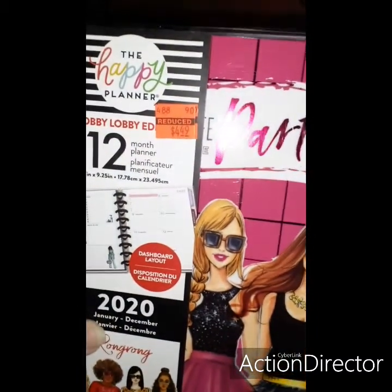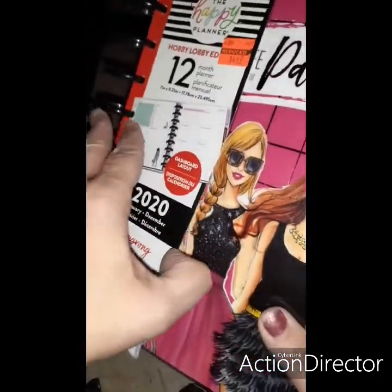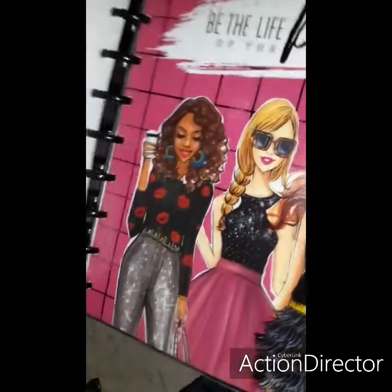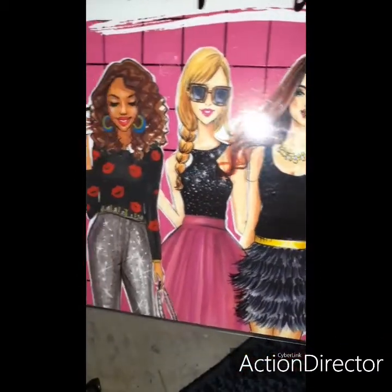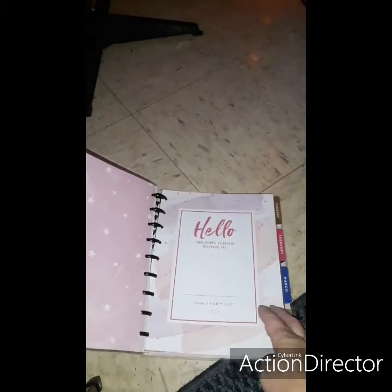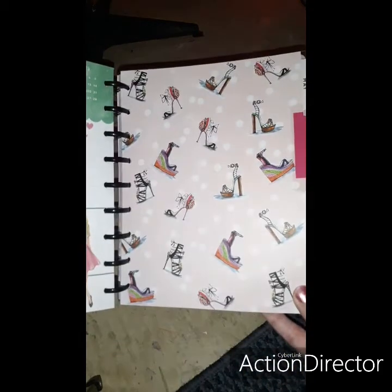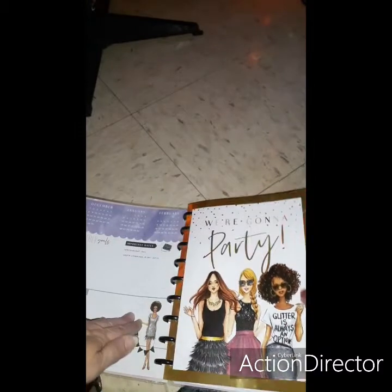So, I got that. And then I got, which I can alter this, it's a planner. And it was $4.49 for it. Got the girls on it, which I love. It was pretty. So, but yeah, I can alter it and do different things with it. Change the dates, you know, something like that. I can figure something out. But yeah, look at the shoes. Cool. Let's see, is that the first one? Oh, that's the first one.